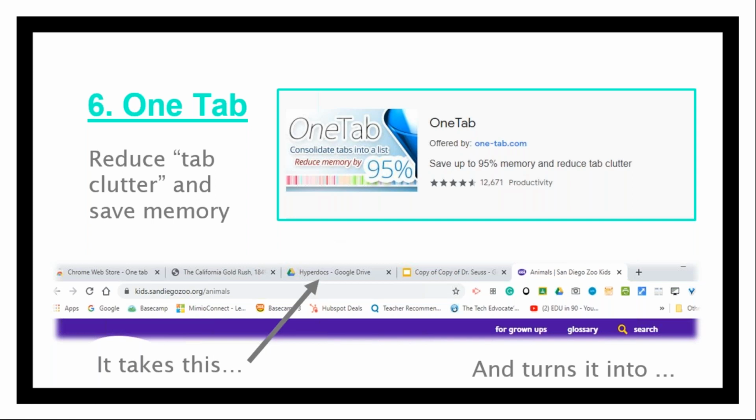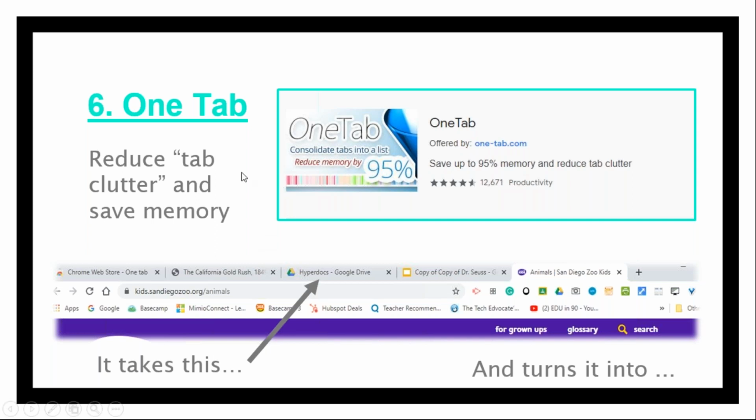Now, all of those tabs that you have open take memory on your computer. So what OneTab does by condensing them is help reduce memory. It also reduces the clutter. I've also been in teachers' classrooms where they have accidentally clicked on a tab that they didn't mean to. Here's the grade book or something that comes up when they meant to show another tab to the kids as they were projecting, or they have walked away from their desk and have all of these tabs open with very curious kids that like to walk by teachers' desks and see what's there.